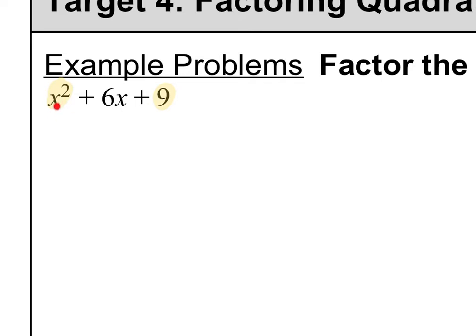So, do I know the square root of x squared? Yeah, I do. It's just plain old x. So the square root of x squared, if I were to square root that, I'd get a plain old x. The square root of 9, do I know the square root of 9? Yeah, that's just 3.